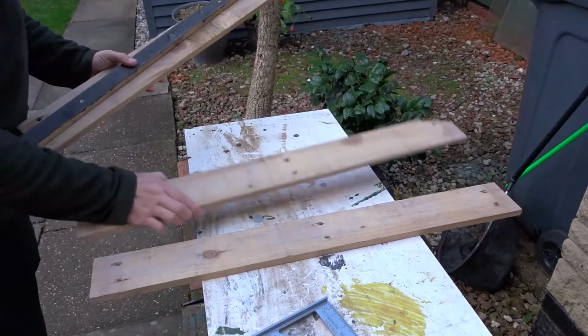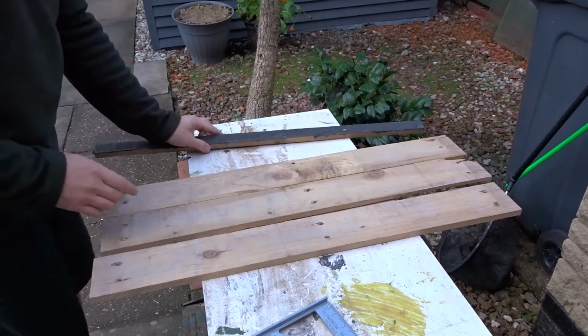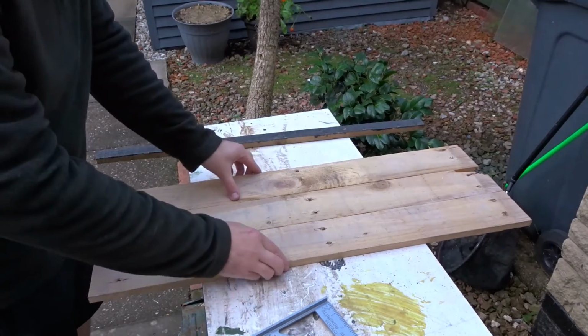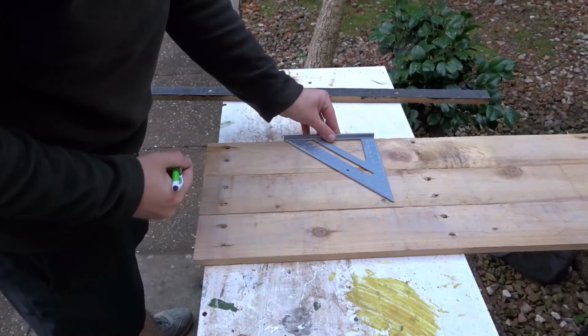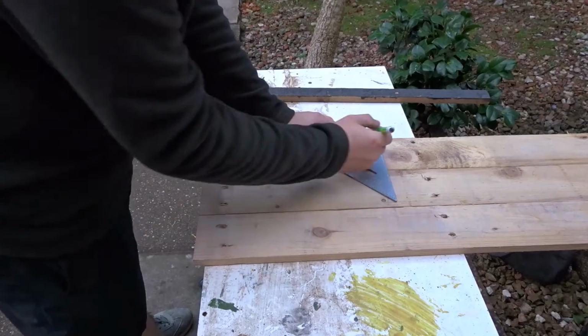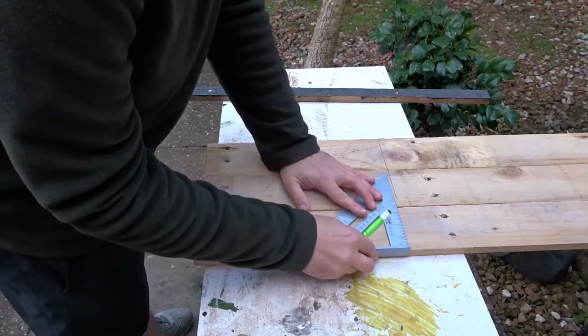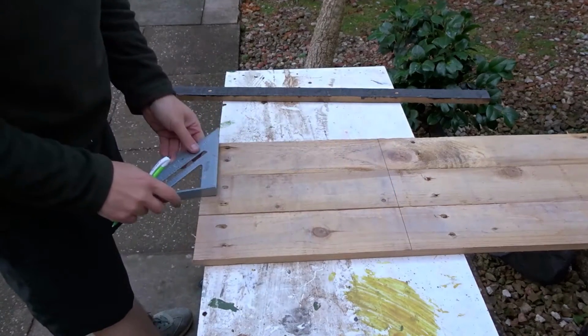Okay, so for this project I'm just going to be using a few pieces of this scrap rough looking pallet wood, and I just needed enough to make up the width of the pumpkin. So then I drew a couple of straight lines to define the area where I'm going to draw the pumpkin onto the wood, and for that I'm using the speed square.